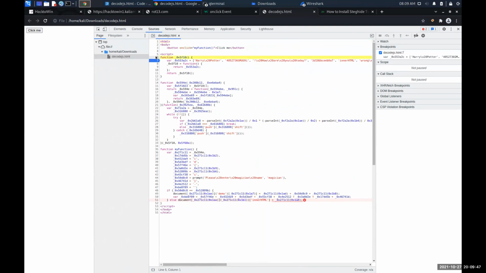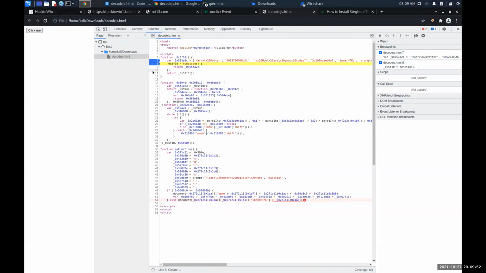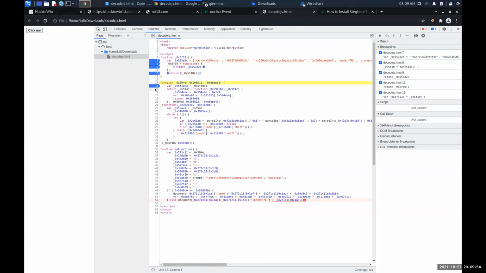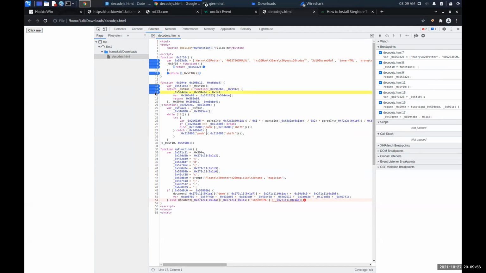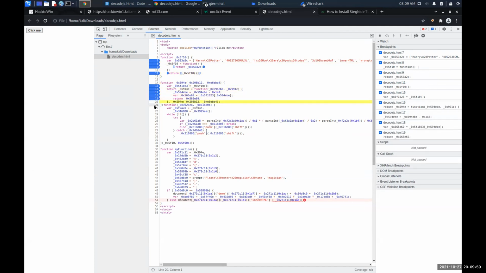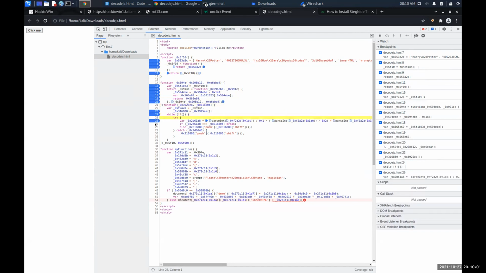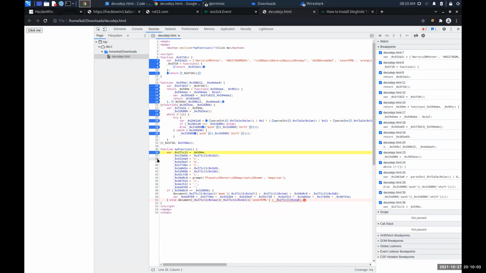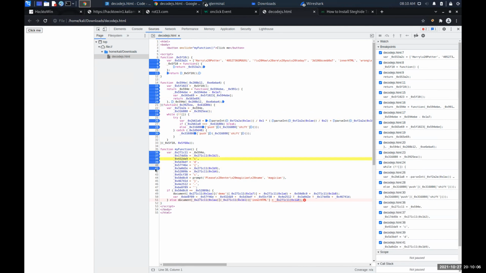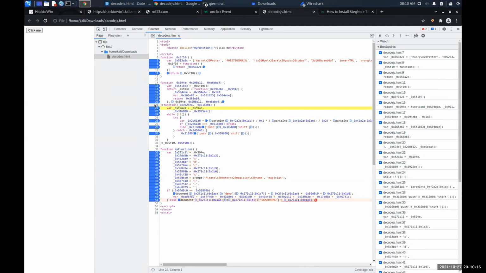We can put debug points by clicking on these line numbers. Let's put debug points for everything at the beginning. Sometimes I may miss some, but that's good practice, and start to understand the code. This is how developers diagnose things.